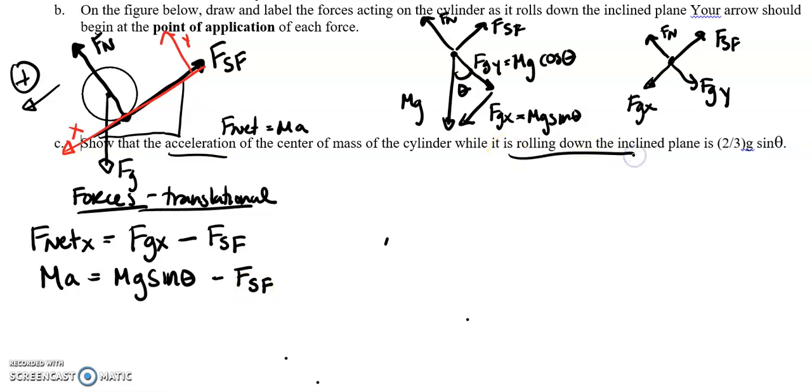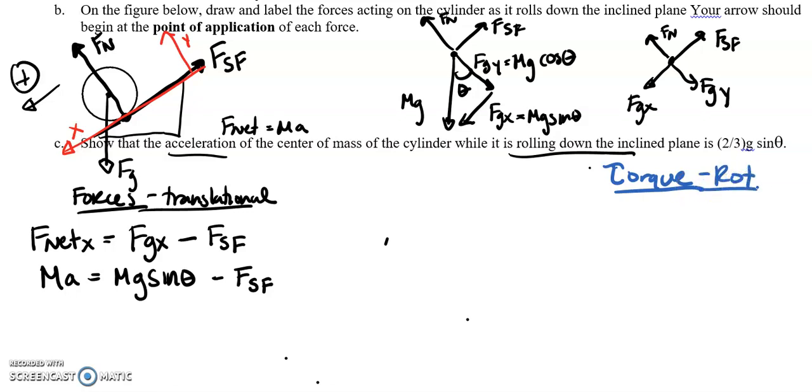So it is rolling down the inclined plane. Anytime things are rolling, and you're dealing with forces, we've got to think about torques. Torque is the rotational analog to force. So let me draw this over here a little bit, give myself more space for later. Actually, I'll do it in a different color. So we have torques. That's dealing with the rotational part of it.